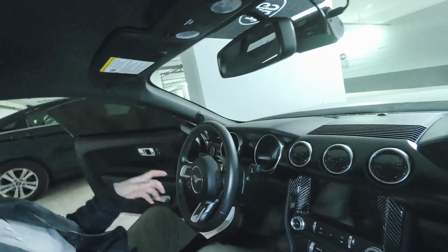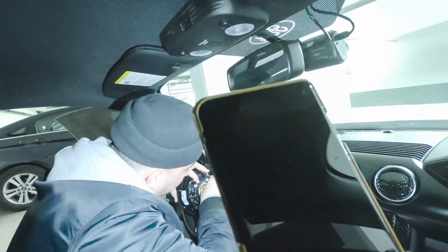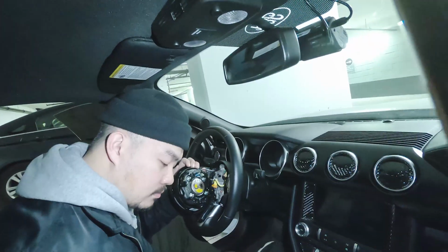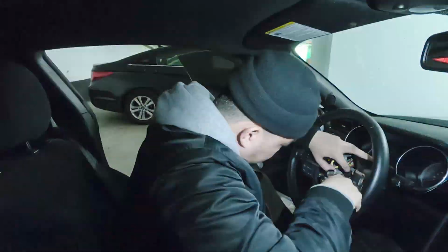So to remove the airbag, you just need an Allen key to poke the clips behind the steering wheel. With a little bit of messing around, I was able to push the clips and take the airbag out. That was a struggle because I couldn't really see what was happening, so I was just feeling it out. When I heard both of them click, it came loose and it was easy figuring it out from that point on.